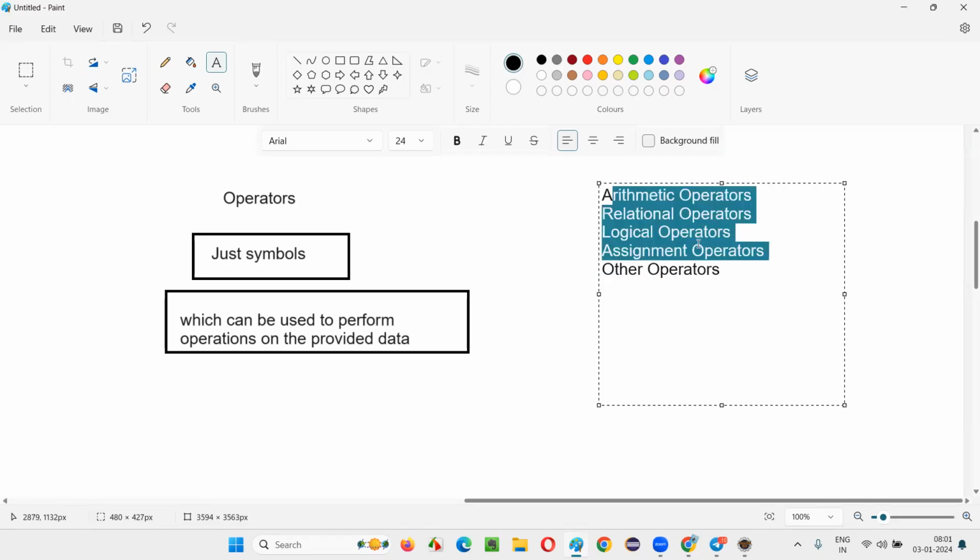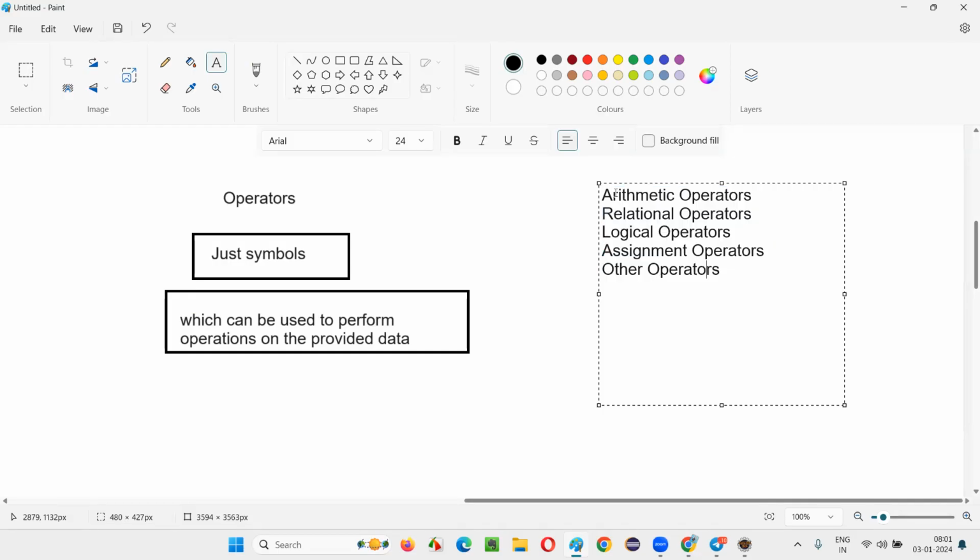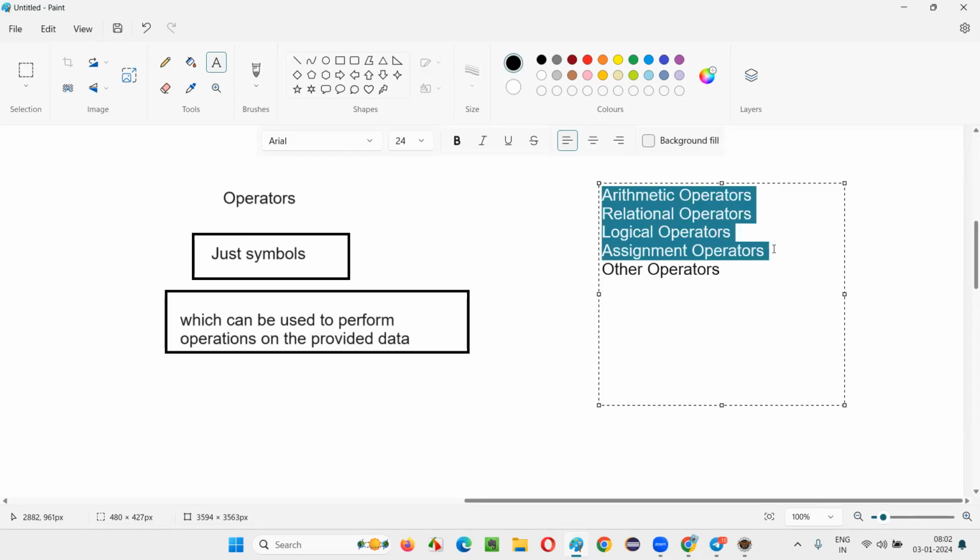Okay, many other operators are also there, guys. I am not covering everything for you. I'm not covering all the different varieties because that much is not required. This much knowledge of operators in Java is enough, guys. There are bitwise operators, and like that many types of operators are there in Java.